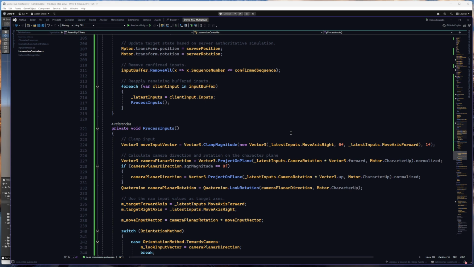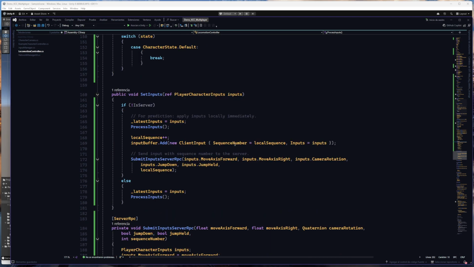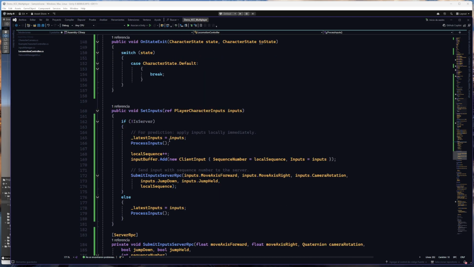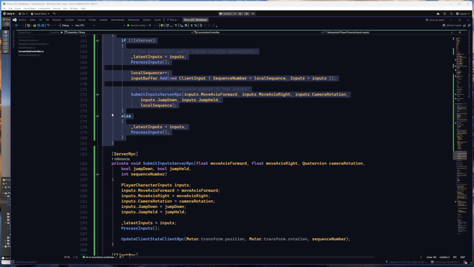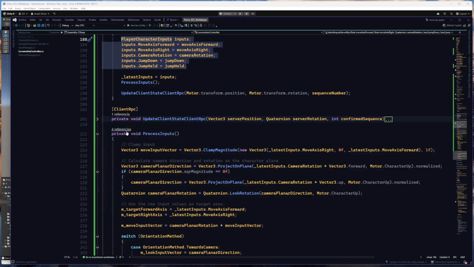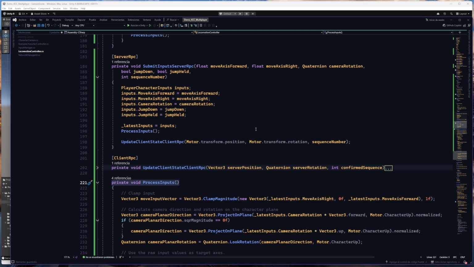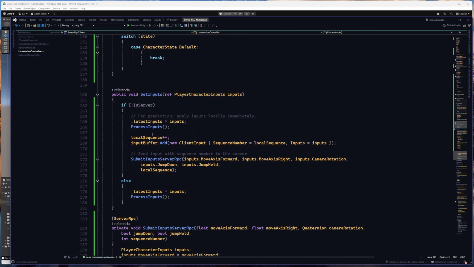Whenever you make any change to your Locomotion controller, you can continue with the walkthrough that is provided inside Kinematic character controller. The only thing is that keep in mind, whenever you add inputs, you will need to first pass them from the set inputs method into the server RPC, process them inside the server RPC, and then inside process inputs, this is where you would normally write everything that previously was written inside the set inputs.